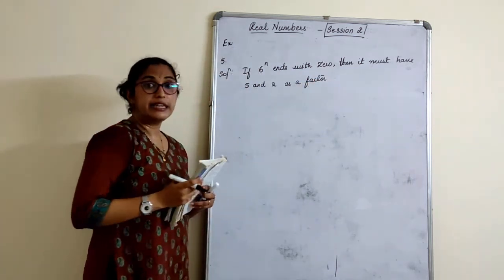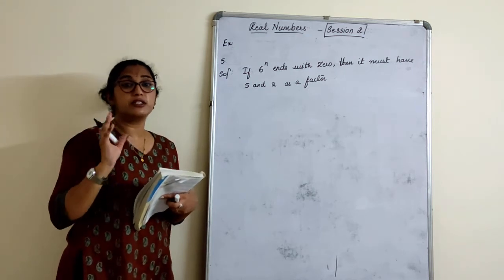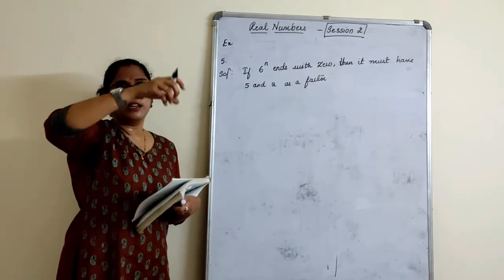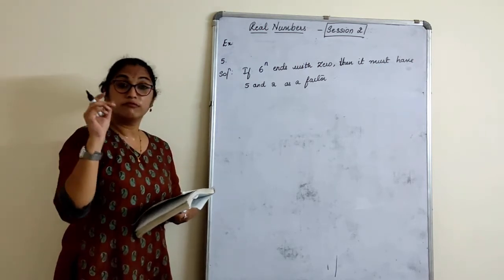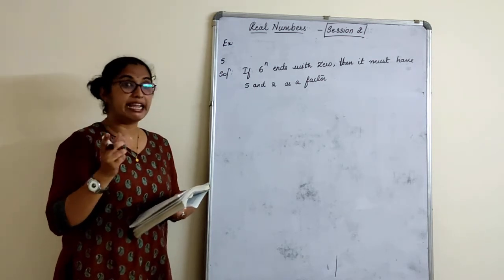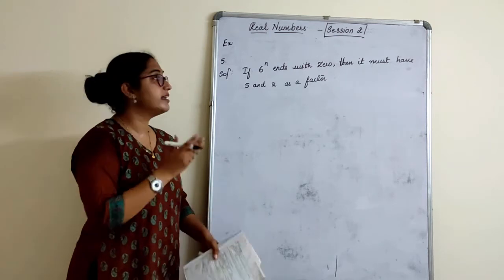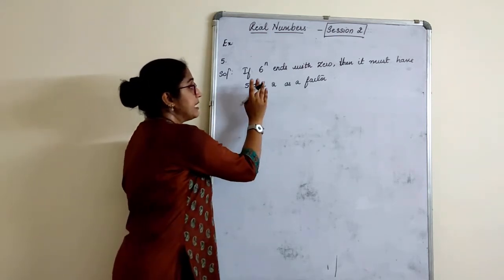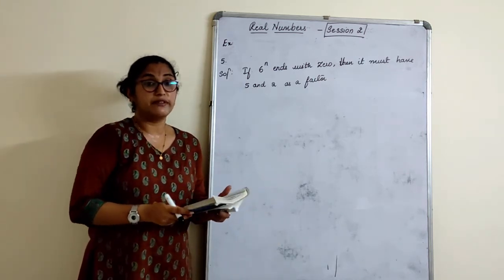Right? Because when it has 5 and 2 as a factor, 5 twos are 10. Anything expressed as a product of numbers with 5 and 2, let that be 2 into 3 into 7 into 9 into 5 into 2, 5 into 2, what will you get? 10 as an answer. So it should have a factor of 5 and 2. Only then a number can end with 0. Remember this one thing. We are going to apply the same thing in our next exercise when we solve.